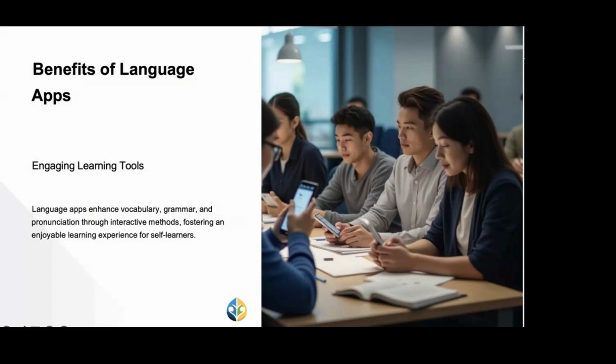Popular apps like Duolingo, Babbel, and Rosetta Stone provide tailored lessons, allowing learners to focus on their specific needs and interests. Many language apps incorporate speech recognition technology, allowing users to practice pronunciation and receive instant feedback. Now, according to a survey, 70% of language learners report that using apps has significantly improved their confidence in speaking English.